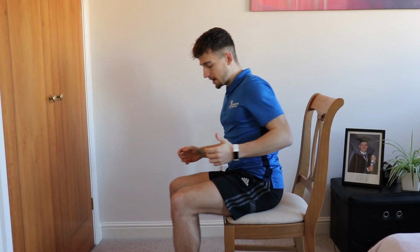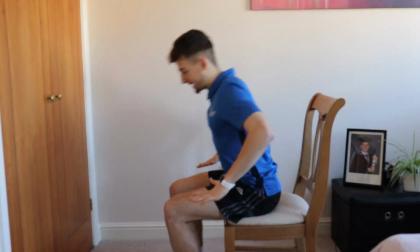5 repetitions we're gonna do. So just standing up, sitting back down. Just imagine that I have got arms on the side of my chair, okay? Also make sure you've got that frame in front of you so when you stand up, you're doing this safely. So let's start by having those feet hip width apart, okay? Use your arms to help push you up. Let's do this together. But do try to focus on the muscles in your legs helping push you up, okay? So nice straight back, arms on the side, and up we go.